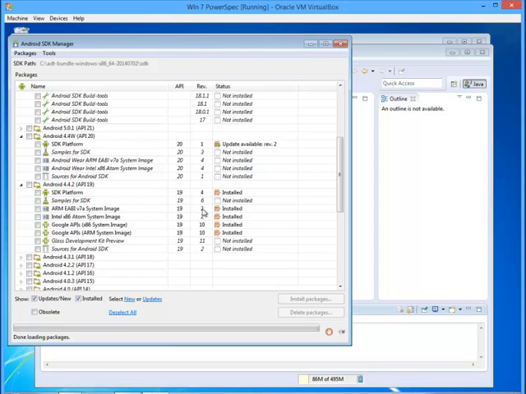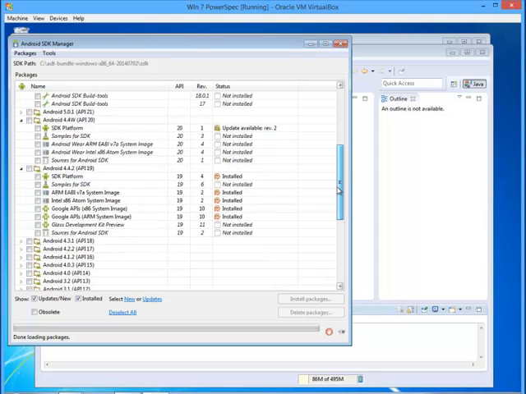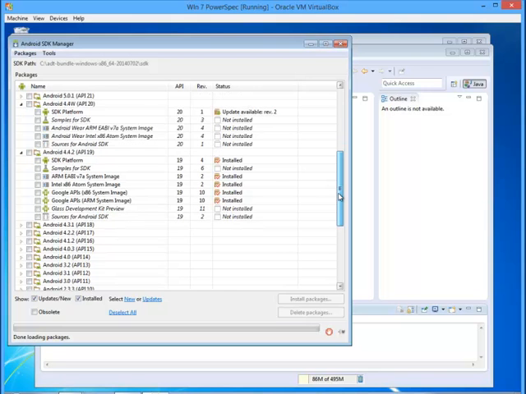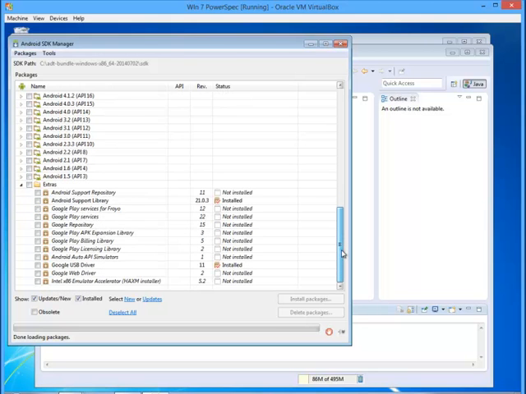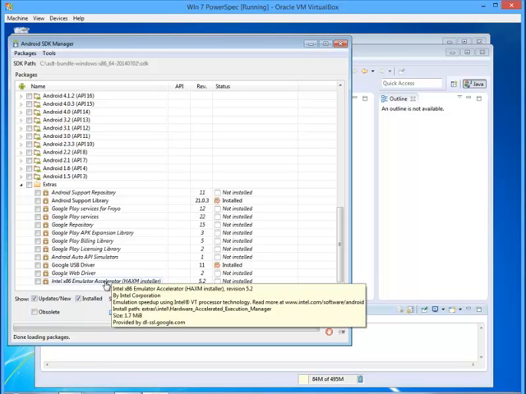Notice how we've installed the things we selected. We did not select the samples. You could install them if you want. And truth be told, you can install almost anything you want, but what I do ask is once you get it to a stable configuration, you should probably keep it that way for the semester. Notice we installed the support library, which was recommended, and this Google USB driver also recommended. One thing you should also install is this Intel x86 emulator accelerator. It doesn't work on every machine, but boy, when it does work, it really makes the emulator a lot more responsive.